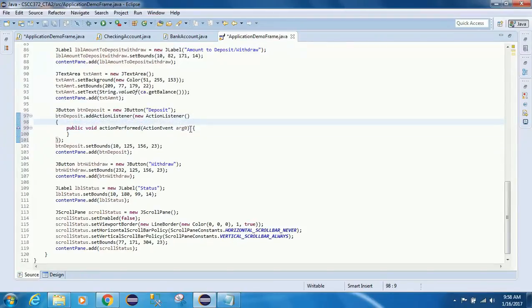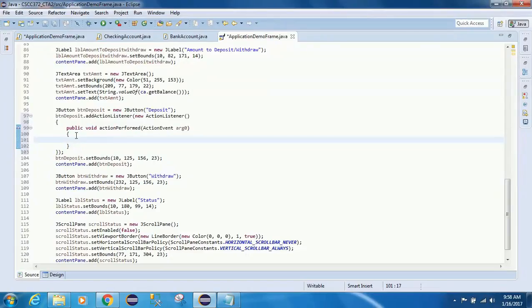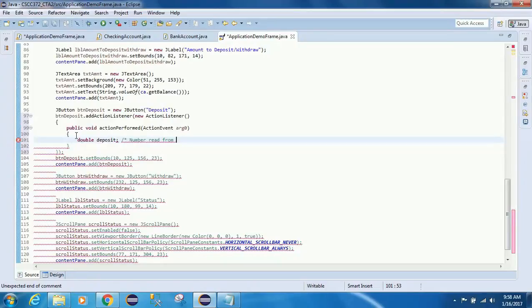When we do a deposit, what do we have to do? We need a double. Okay, deposit, and this will be the number read from text amount.